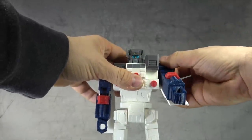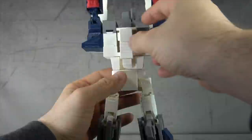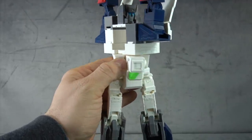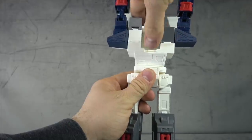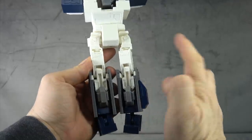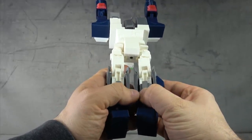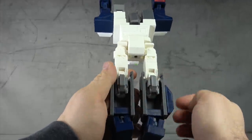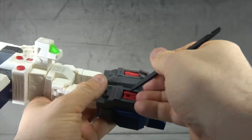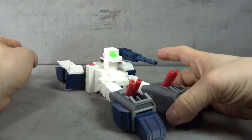Let's get him transformed. Rotate the arms 180 degrees and the head 90 degrees toward his right arm. On the backside, take this piece down and rotate this piece 180 degrees, which will also allow you to rotate his upper torso 180 degrees. At that point, turn the entire torso at the waist swivel another 180 degrees, and finally close the head inside. Also, those two pieces on the back are supposed to be slid down to fill in the gap — that looks even nicer. Rotate the feet up 90 degrees and slide them in so they meet against the gray piece, then lift up the cannons.